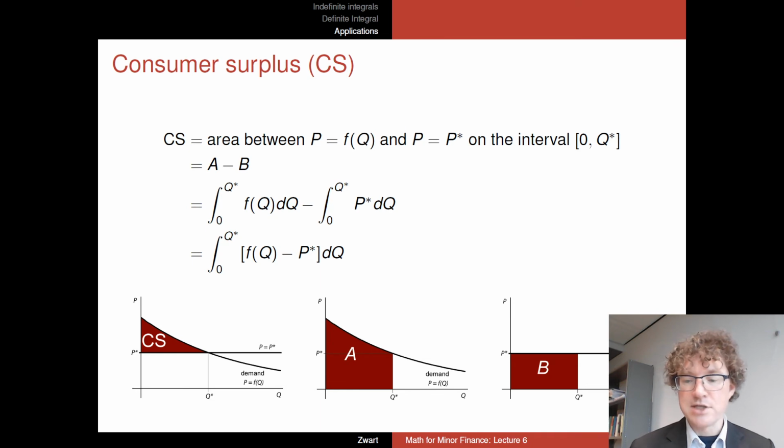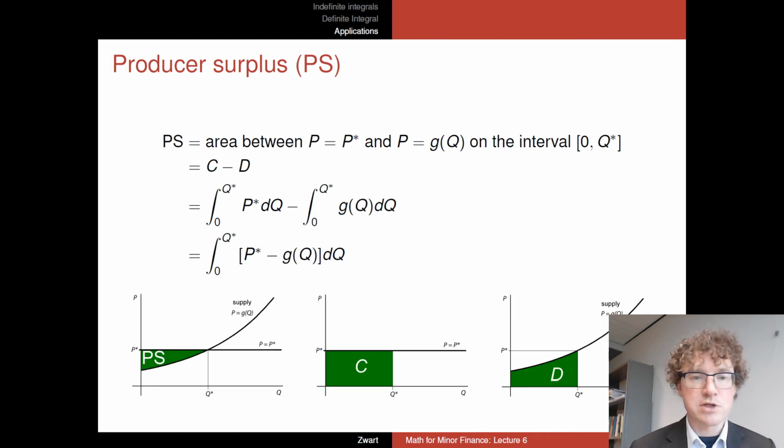Same way basically to compute the producer surplus. So what was that again? It was the area between the price and the supply function, marginal cost function for instance. The price is P star again, so it's again a constant. So what is this green area? It's actually the difference again of the total area under the price. There's a whole rectangle here, but then we have overcounted because this white area is too much. So you have to subtract the area under the supply curve, or the area D here.